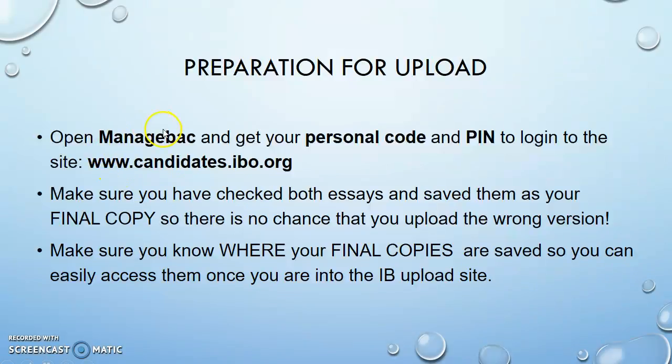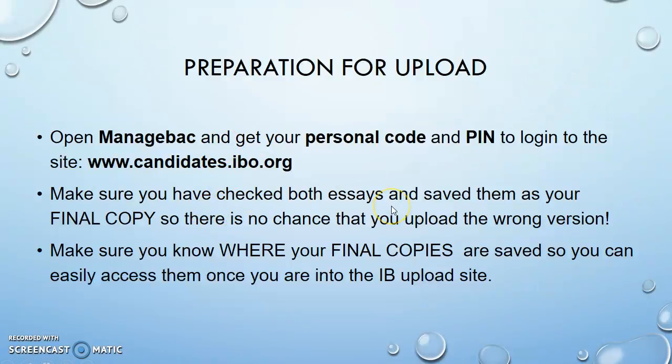So you want to make sure you go to Manage Back, and a lot of you have saved this on your phone. But you want to get your personal code and your PIN, and you want to go to this site, candidates.ibo.org. Some people were trying to go to IBIS. That's the teacher site. You can't get into that. This is the site where you upload work.